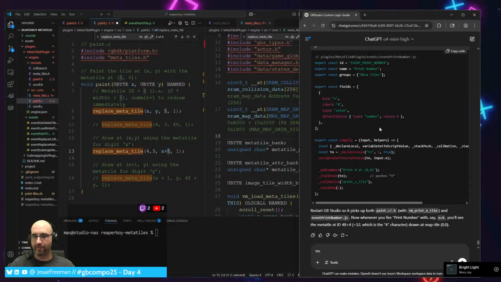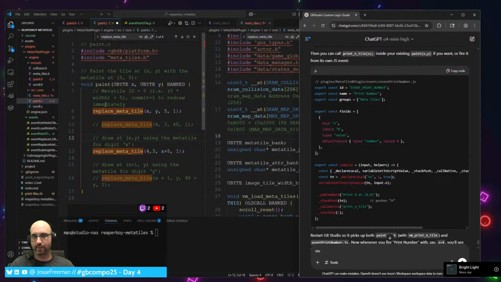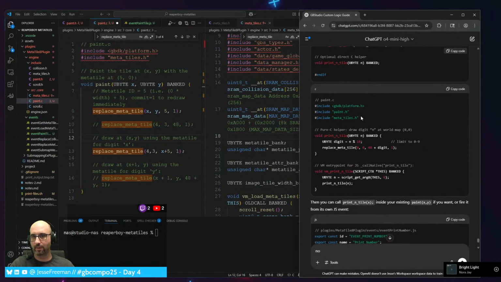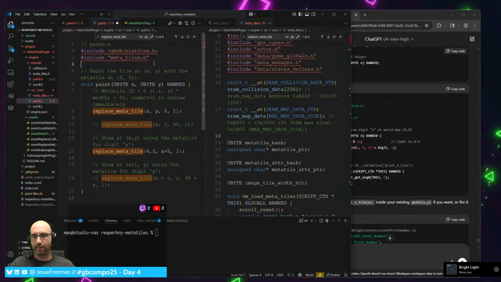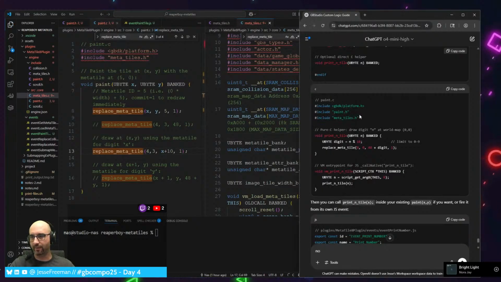I hate when it does this, and it gives you code, but it doesn't... paint C. How does paint C compile if it doesn't have its header?